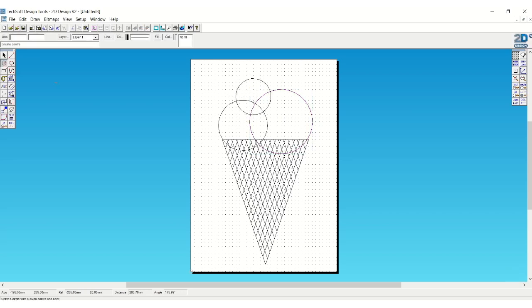So now I know that last one is hidden, so I'm going to delete all the bits that are behind the first one. That is the front one, that is the second one, and the last one in the background. So now I'm going to delete all the little extra bits on here into my cone.